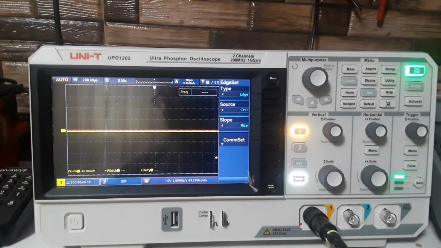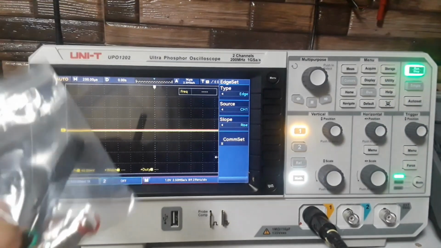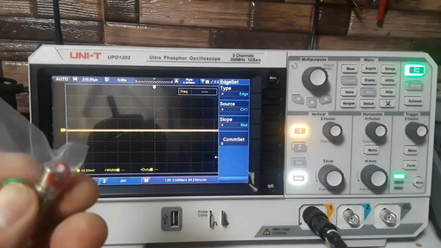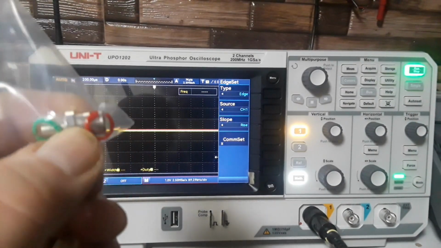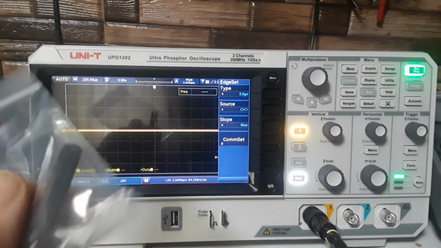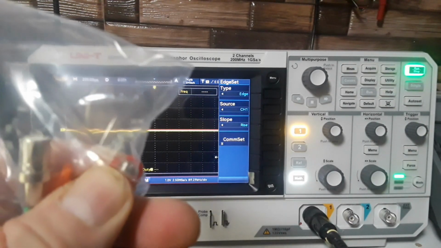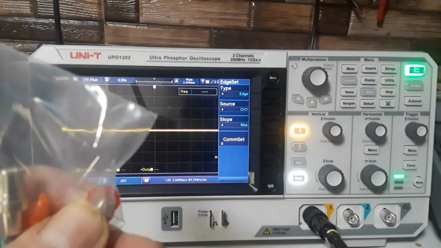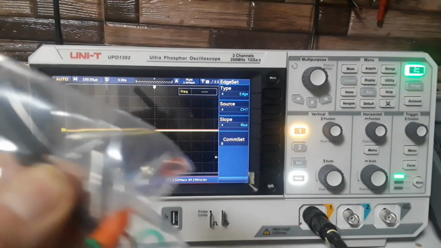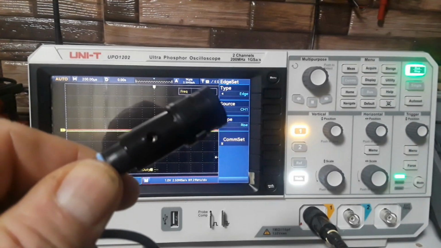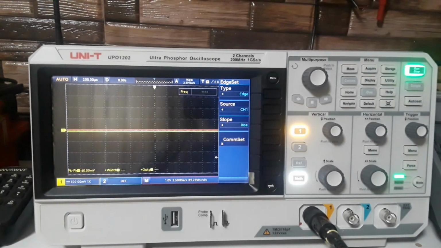And you also get a little bag of goodies. There it is. Some different color clip-ons to identify which probe you're using. This is a probe to BNC adapter. There is a spring ground there for when you're doing high frequency work. And a little non-conducting adjustment tool to adjust the compensation of your probes.